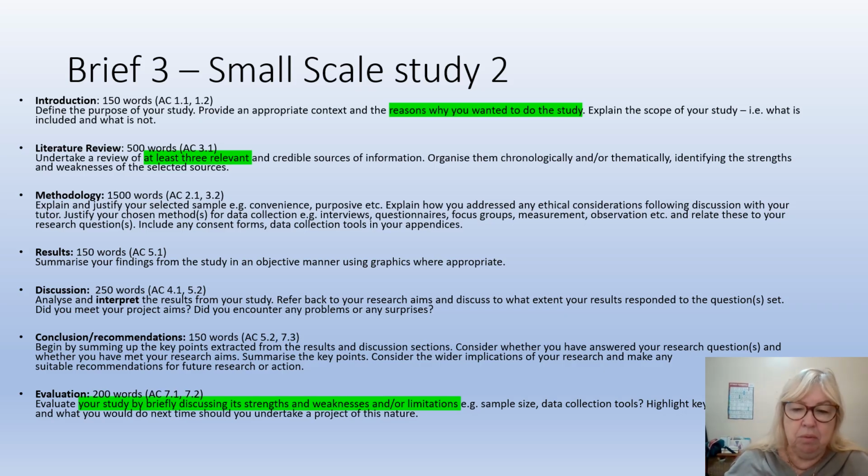And then 200 words, a little evaluation. Again, this is your reflection on you. What are the strengths and weaknesses of what you did? Was your sample size too big, too small? Did you ask the wrong people? Did you ask the right people? What are the key points that came out of it? Did it answer your question? What would you do next time? Would you do it differently? Was your survey okay? Would you rather do it face to face next time, or the other way around? Whatever.